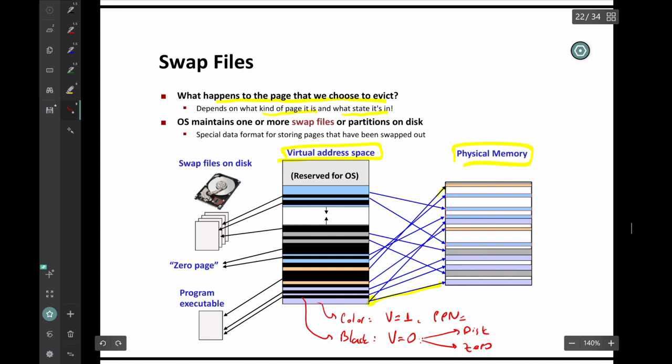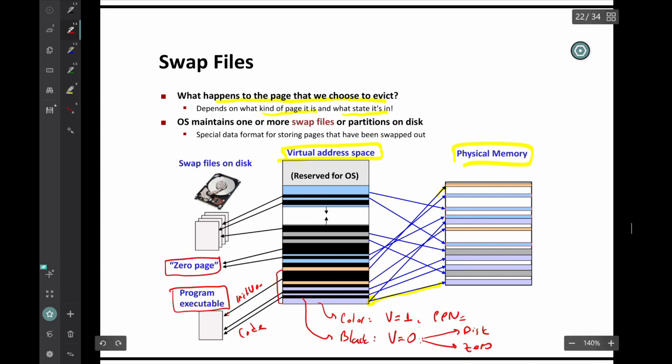Now this portion of the code and the initialized variables, we probably will map them onto our program executable. These are blocks that correspond to our executables. Other portions, like these, let's see this. This is the code section, and this is the initialized variable section. We may be mapping them in here. Now, then there are other sections, the holes here, which I map to the zero page.